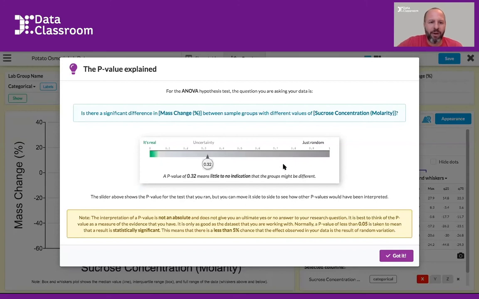But when I let it go, it will snap back to the calculated value and give the students the hint that 0.01 for a p-value means that these groups are most likely different. And the text on this window helps explain that this is not a yes/no question. And science is really poorly equipped to give you a yes/no answer. But what science can do is measure the strength of the evidence.